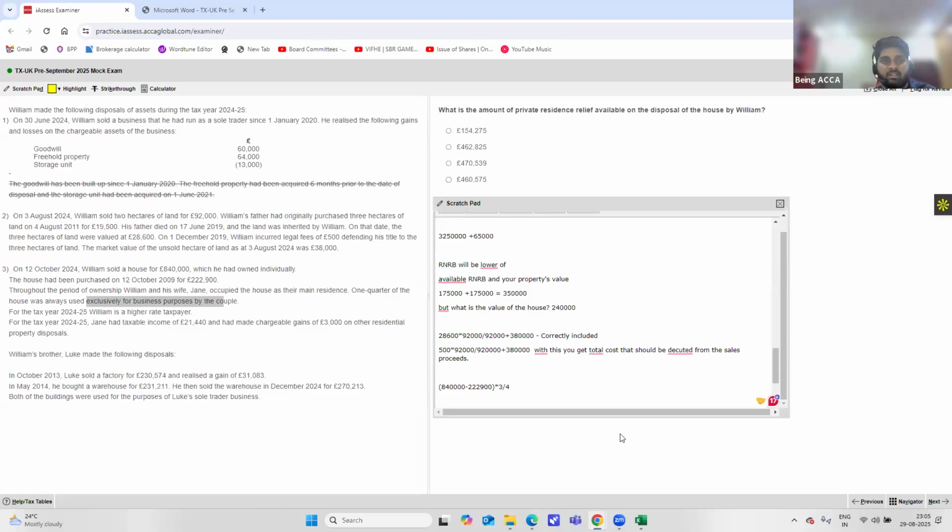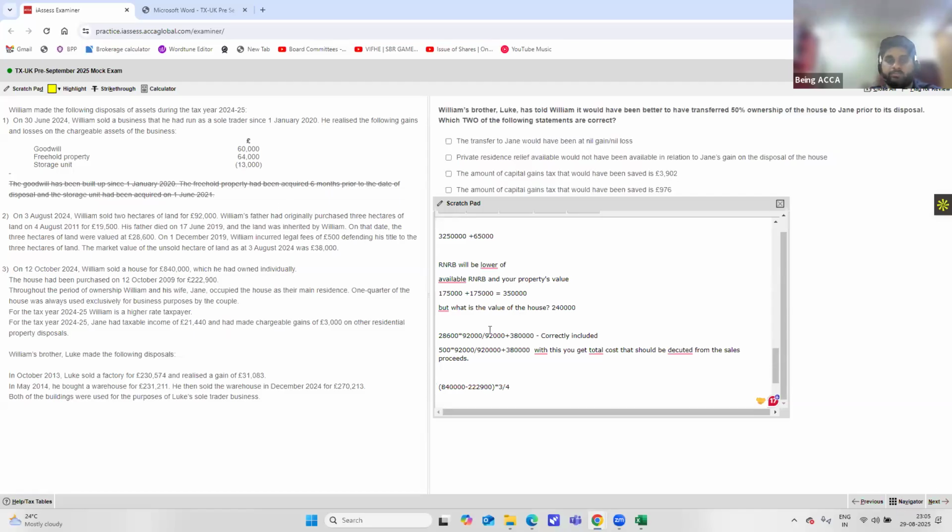Whatever the period, here you can say that they have always occupied the house throughout the period of ownership, they have stayed in that house. So you do not have to calculate the durations when it was exempted, when it was necessary, and all of that. So is that very clear? Any doubts until this point? All right. Now let's move to the next question.